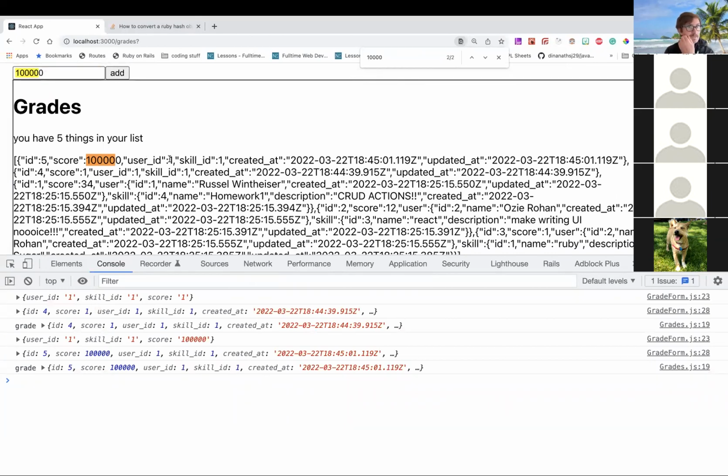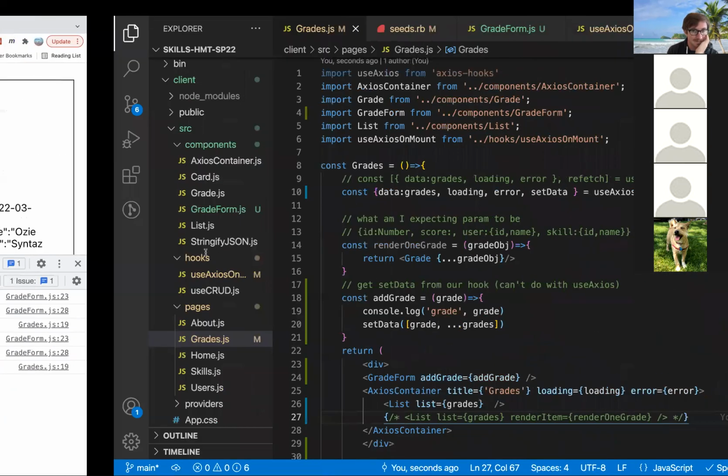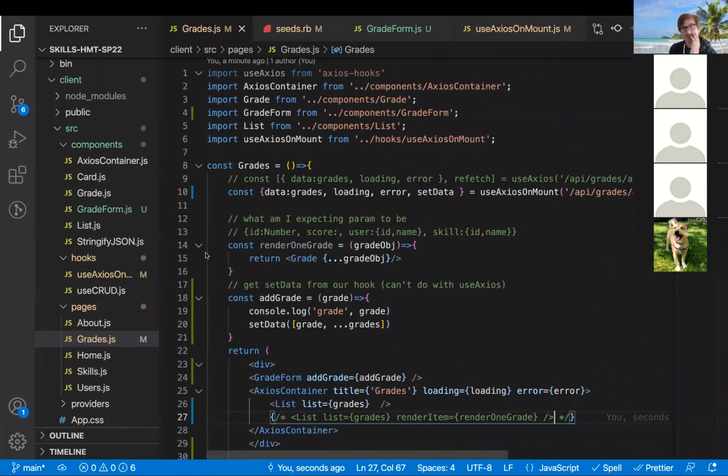User ID is 1, the skill ID is 1. Oh. This is an interesting, weird one.